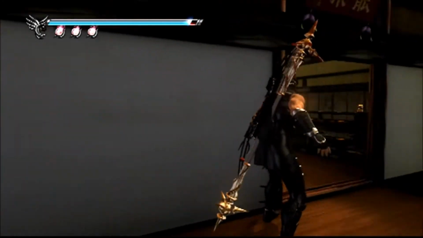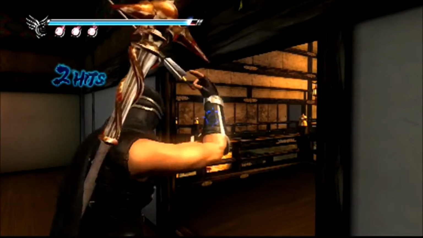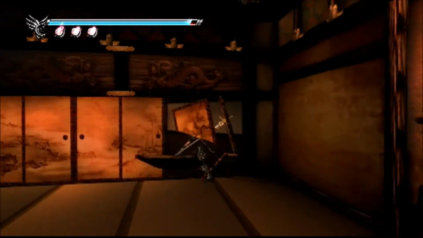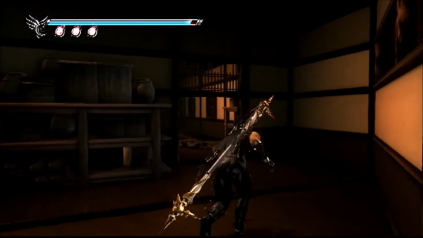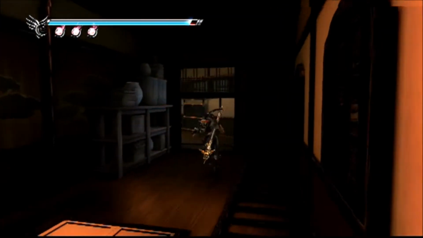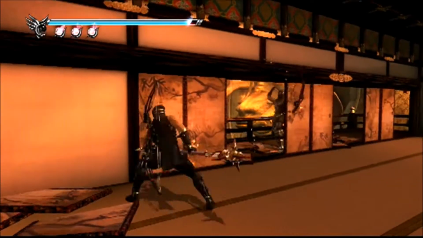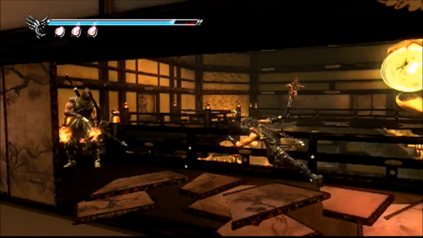The other thing, of course, I could do is, it's going to be a pain in the ass, you know. What the hell is that? Well, didn't solve all of our problems. Ooh. No more Devil's Way Mushroom can be carried, but I'm not really that worried about it. I'm not using my, well, there's the Crystal Skull. So apparently now this scroll we were supposed to find I need to be looking out for because we're missing it. Okay, just shoot me right in the face, that's fine.